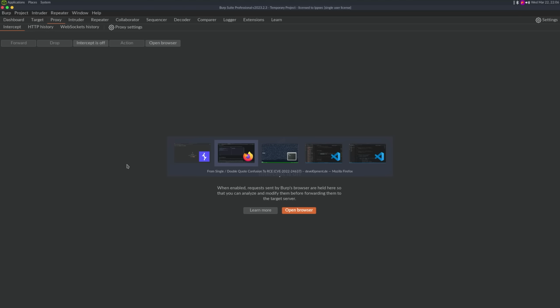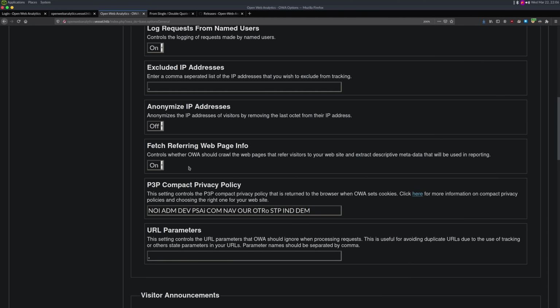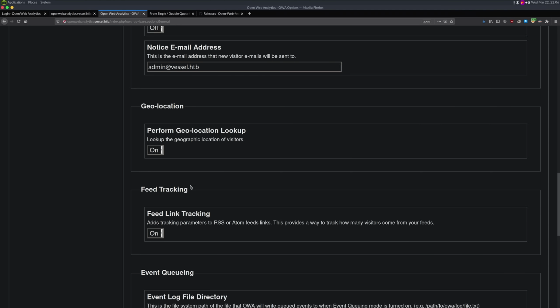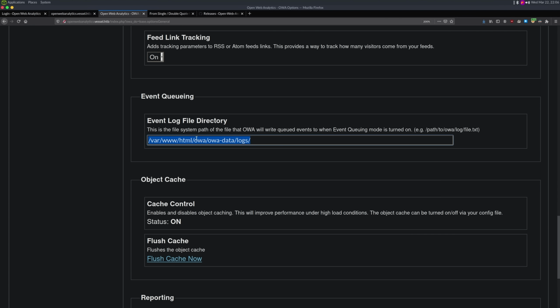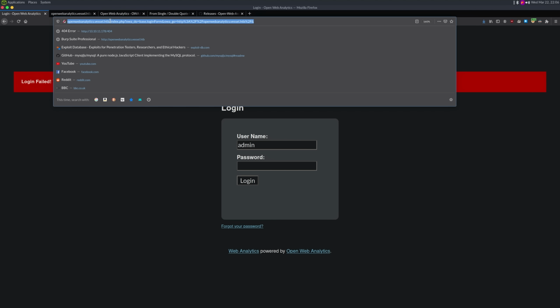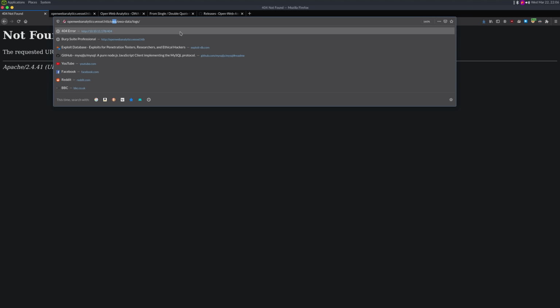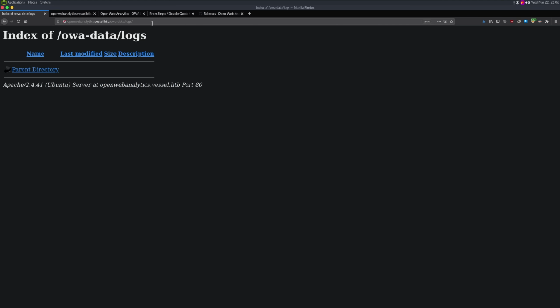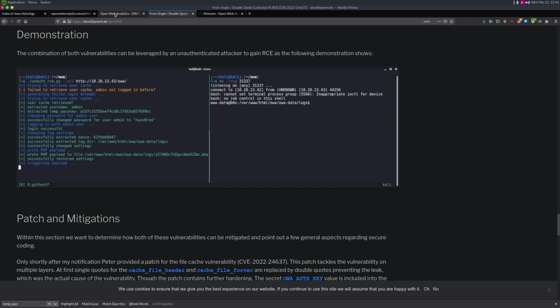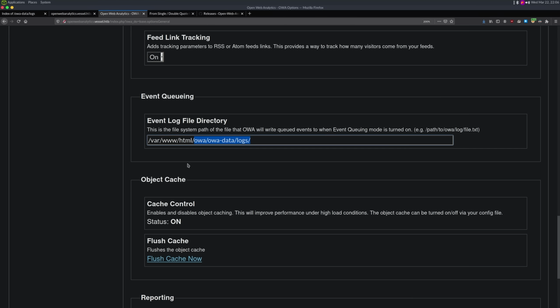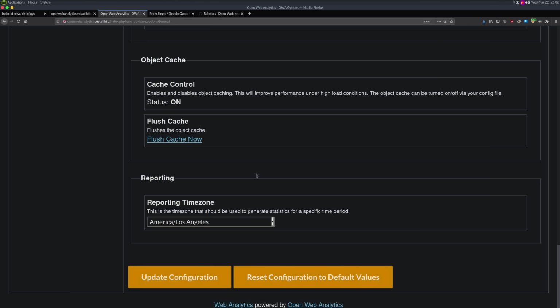So if we went here, by default, the logs are, where is it? Right here. So this is where the log is stored by default. If I go here, let's do it on this tab. We can search, paste, OWA. Oh, we don't have this OWA directory. OWA data logs. We don't have any logs, but once we change the log level, then we will have logs. So let's do that real quick.